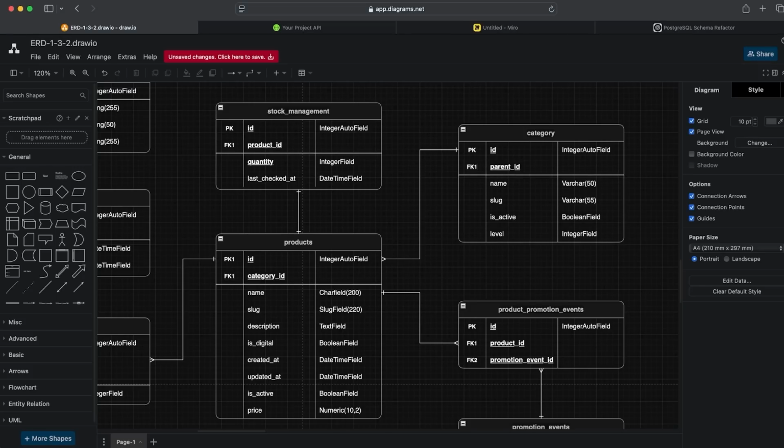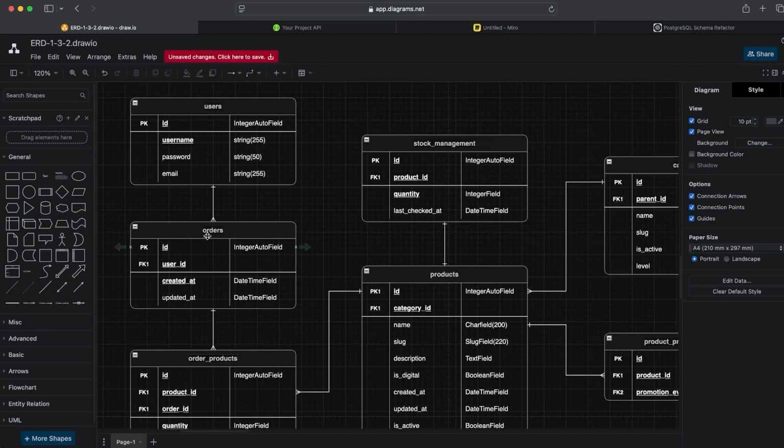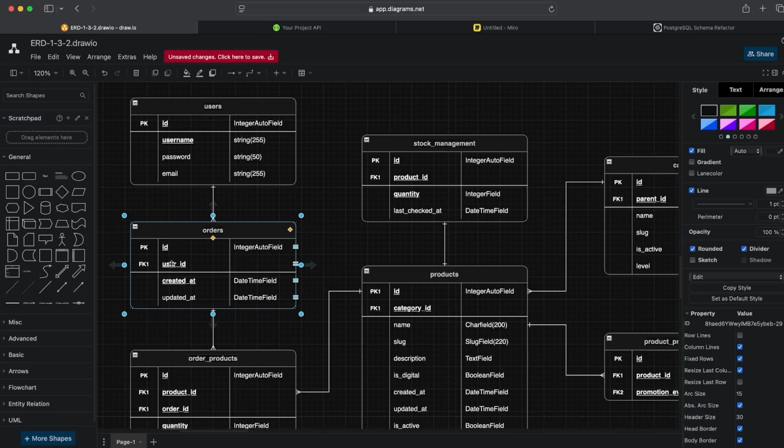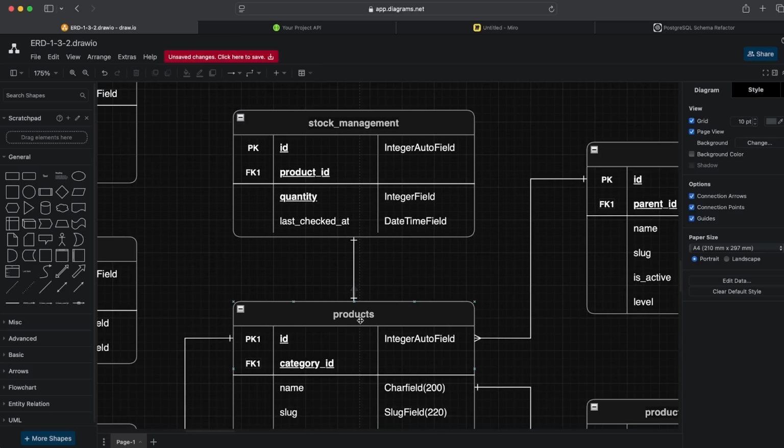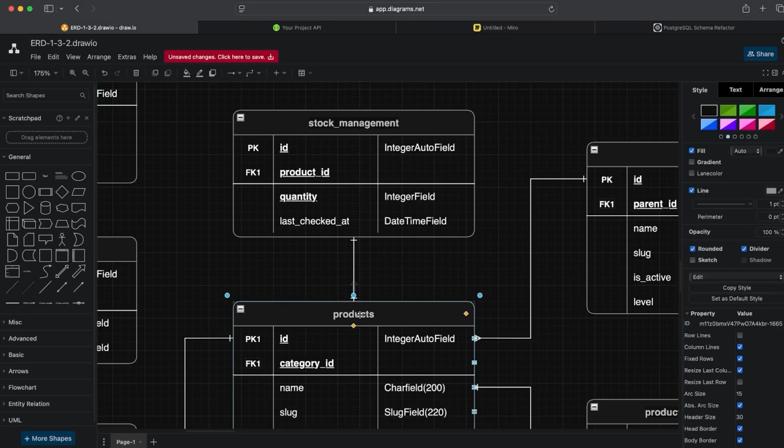So like I said, that's going to apply to also the users and orders table. If we try to create an order, we need to supply the ID of an existing user record. And very much the same here with stock and products. But that's going to be slightly different. Let's take a look in the next tutorial how to handle one-to-one inserts. And we'll go a little bit deeper in that tutorial. And we'll try and build a product, but at the same time also provide the information to then populate the stock management table as well. So in the next tutorial, we'll take a look at populating multiple tables from one client request.